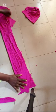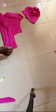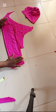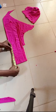Some people ask about how to cut this rope hijab cape. So this is a rope cape. Someone asked about this yesterday and I told her that the video is already available. So here is how to cut it. You fold your fabric into two, your leftover. Don't forget to monitor your measurement.